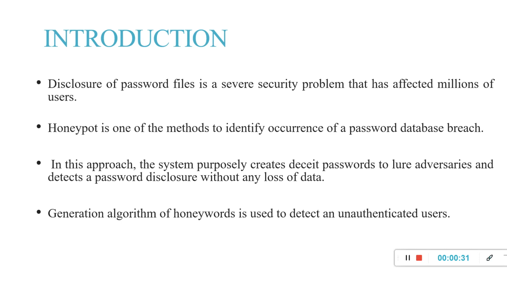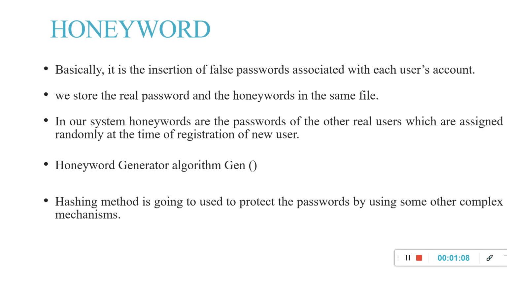Disclosure of the password file is a severe security problem that has affected millions of users and companies. These recent events have demonstrated that weak password storage methods are currently in place on many websites. We propose a new system to detect attacks against hashed password databases. So the honeypot is one of the methods to identify the occurrence of a password database breach. In this approach, the system purposely creates decoy passwords to lure the adversaries and detect a password disclosure without any loss of data. So the generation algorithm of Honeyword is used to detect an unauthenticated user.